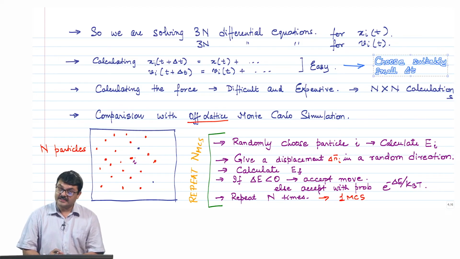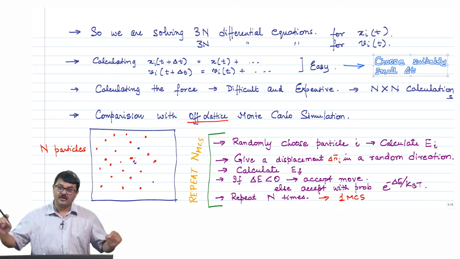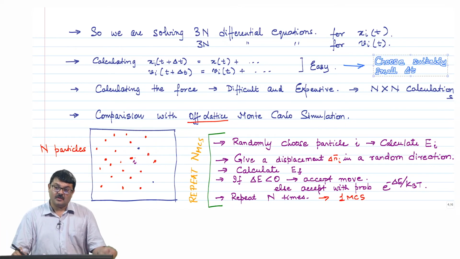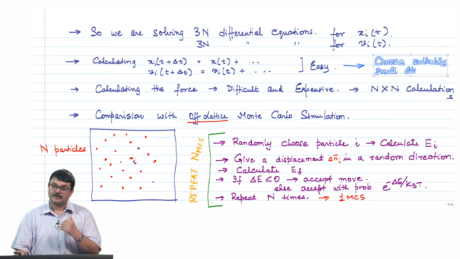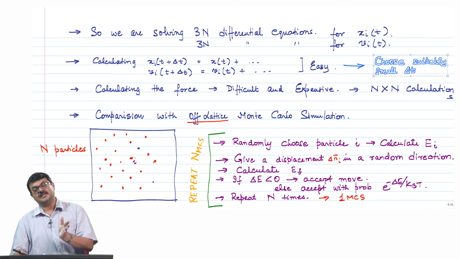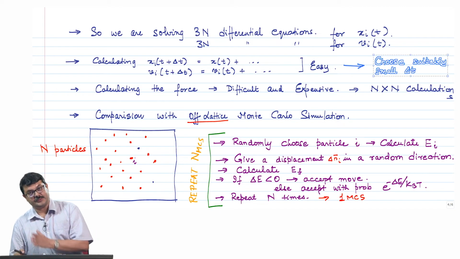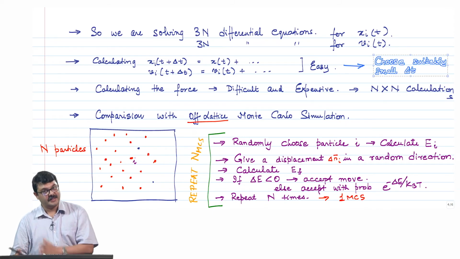But though delta t has to be small enough, if you want to look at a very long trajectory, you also want it to be large enough. You really do not want to take the smallest possible delta t; you want to take the largest possible permissible delta t, which allows you to integrate Newton's equation of motion correctly, right.